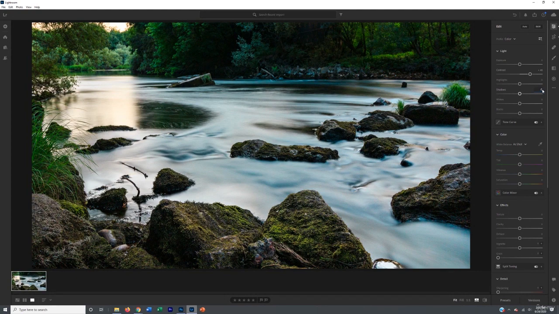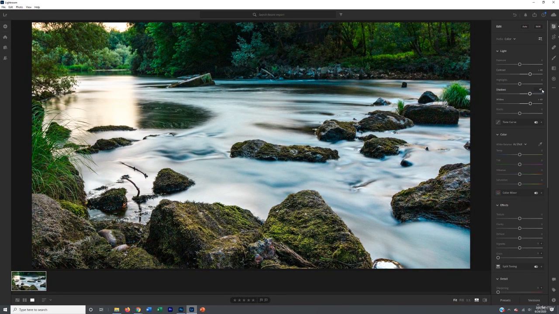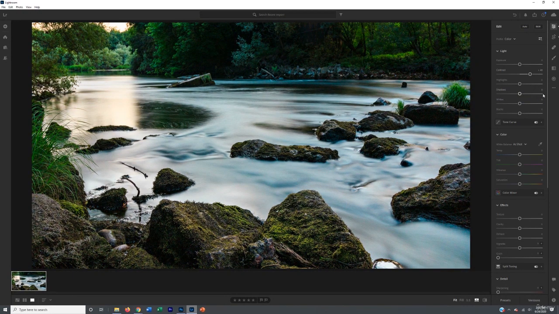So I'm going to make those zero, but sometimes if you ever need to brighten an image up, you can just increase the shadows, you can increase the whites, you can increase the highlights and play around with it till it looks a little bit better. But I like the way that this image looks right here, so I'm going to keep it, right?